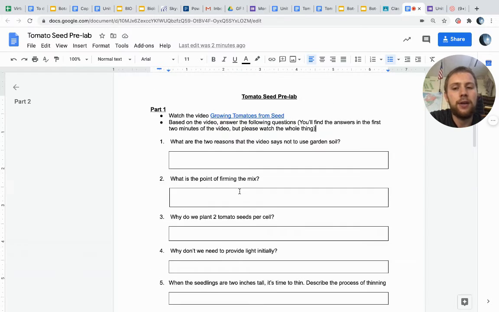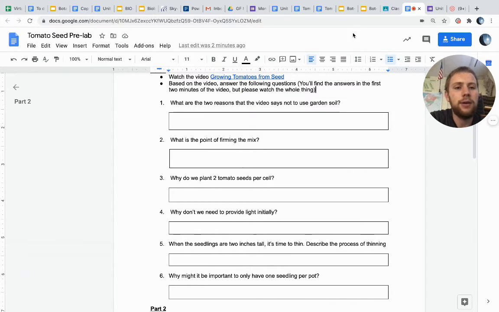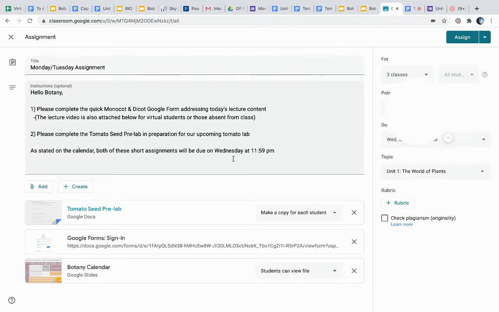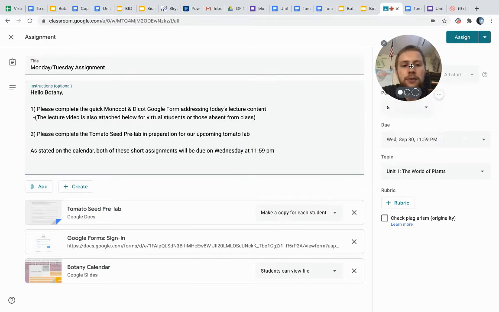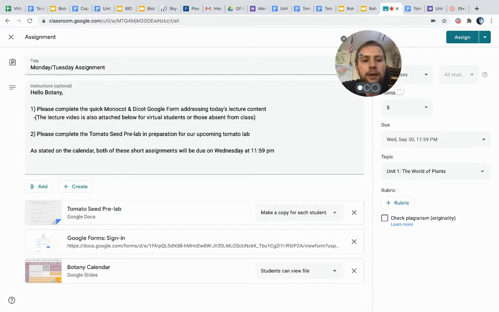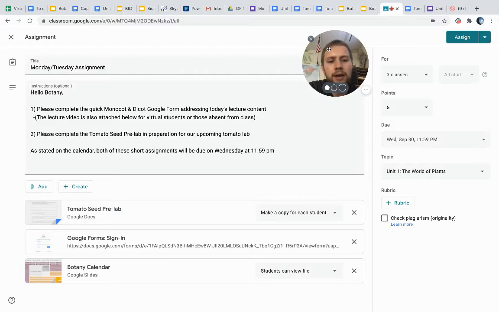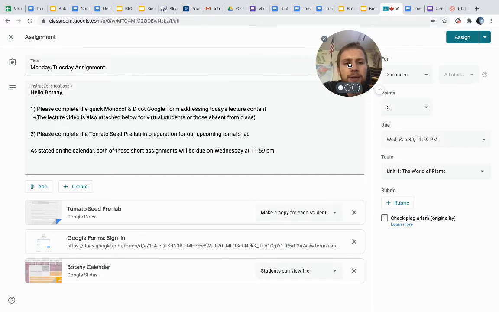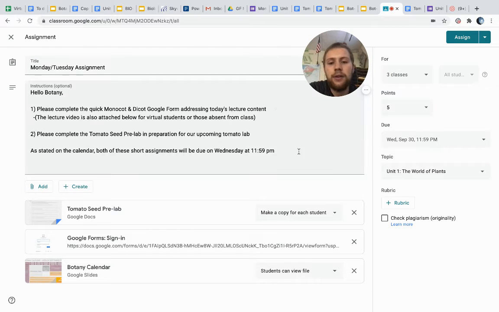I want you to complete this. Go ahead and hit the gray turn in button. That is what you will do for this Monday, Tuesday assignment. This will be due on Wednesday at 11:59. From here on out, I'm starting my midnight deadlines instead of 7:55, just to expedite the process of grading and make it easier for you to know when something is due, because a lot of you might be night owls. I am not, but feel free to stay up till 11 p.m. and get these assignments done.